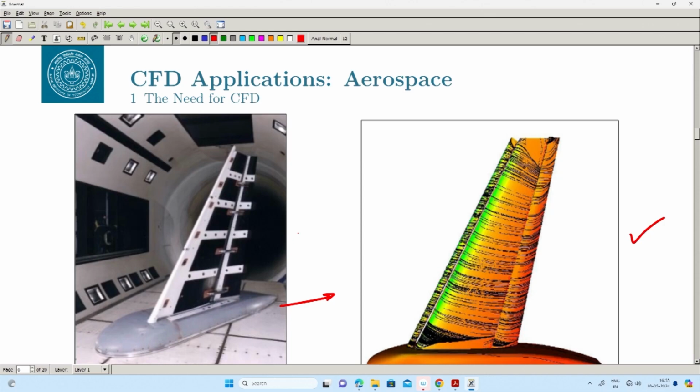In those days CFD was not there. So, you were forced to do experiments and measure the forces, and if you were satisfied with your measurements, then you would use it for your design. But now those days are gone. You would still need experiments, but the number of experiments that you would require for a certain design would be much less. And why is that? Because in between you could perform so many simulations which would give you the results that you would have gotten from the experiment.